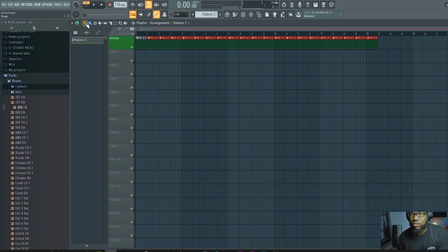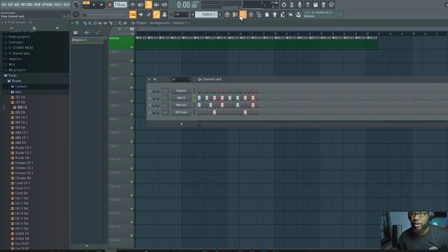But if you have this draw tool, it'll draw it, but you can choose where you want to place it. So I just want to manipulate that whole sound throughout, so I just drag the brush tool. And like I said, you go back to the channel rack, you have pattern and song mode. So song mode is what's going to play in the playlist. So press play or space bar.